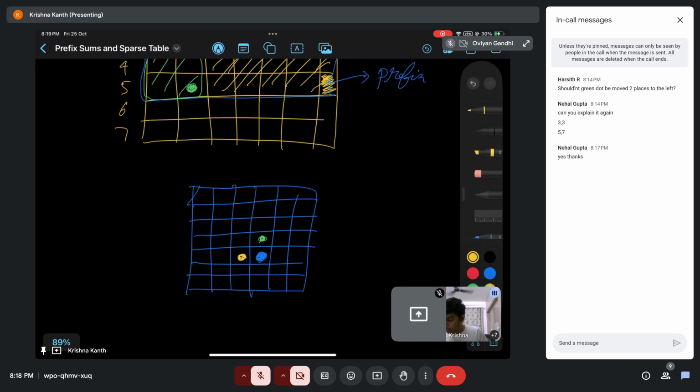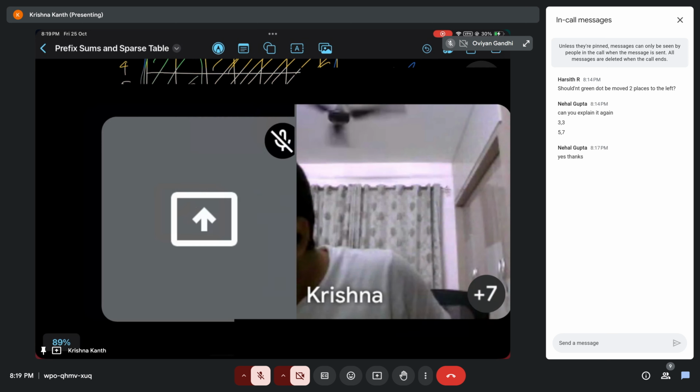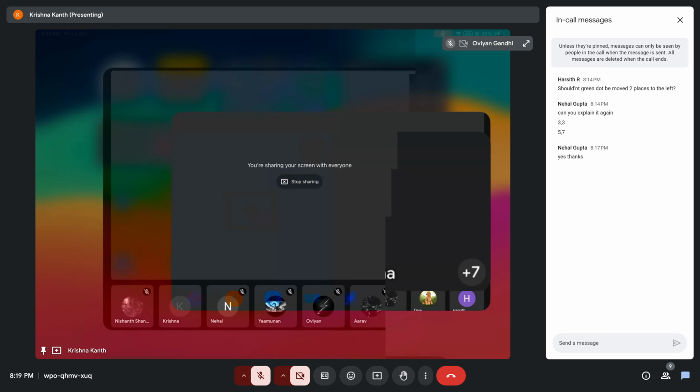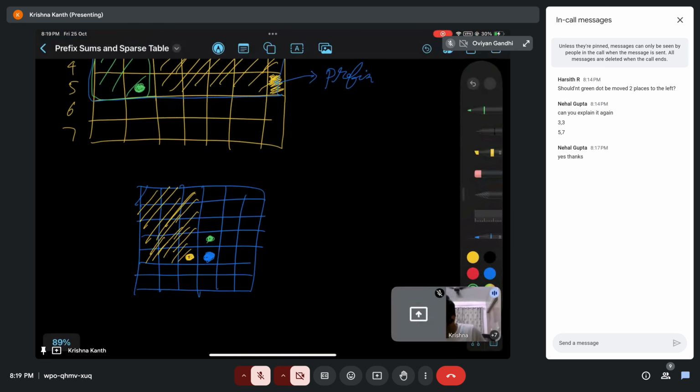So now what we can do is, this blue cell is nothing but this yellow cell, which we would have already calculated before coming to this cell, of course. And we will also add the green cell. But then again, you see there's an overlap, right? Because the yellow and green have some overlap.